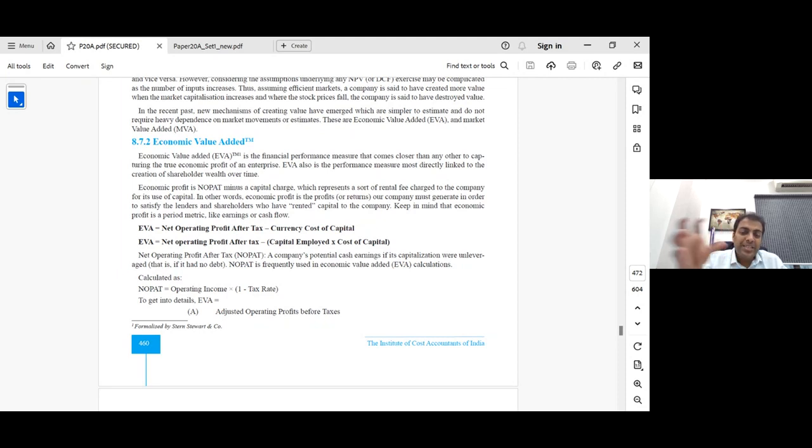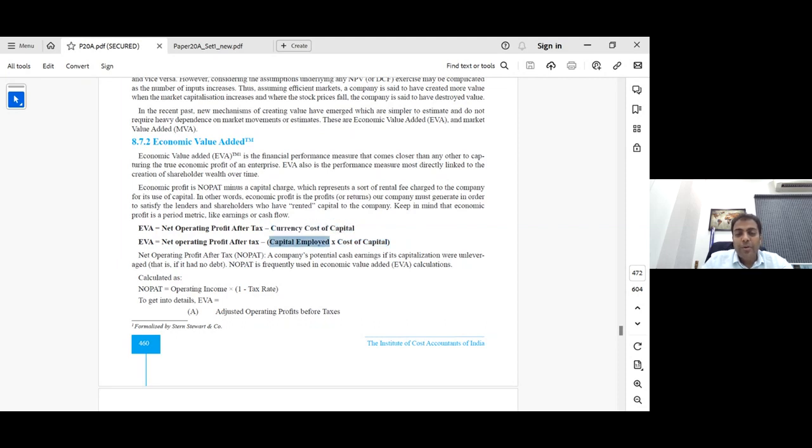What does that mean? Let's look at this equation and we'll go from the right. So what's the cost of capital? It's saying that if the company has got equity, the company has got debt. Equity is provided by equity shareholders, debt is provided by lenders. So if you've borrowed money from the lenders, you have to pay them some interest. If you've taken money from the founders or from the shareholders, you have to generate some return for them. Correct? So let's say the lenders are expecting 10% return, the equity shareholders are expecting 15% return. So 10% into how much amount of money that you've borrowed plus 15% into the total value of equity. That will give you the currency cost of capital, isn't it?